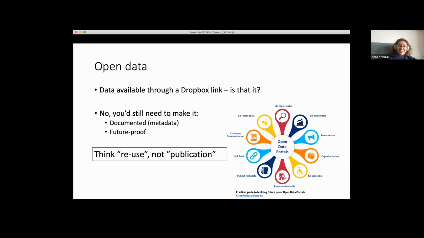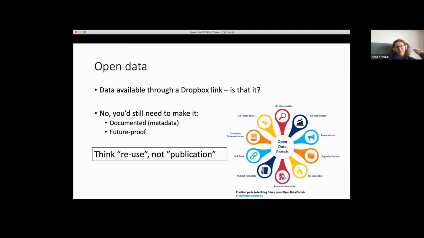So I think here it's really important to not just store it in a link somewhere, because these links will die. Your institutional servers will die. Everything over there will not outlive a few years horizon. So here again, you really have to think about reusing it. Imagine yourself going back to reanalyze this data a year later. And if you want to go bigger, you can see how much the EU actually recommends us to keep in mind. So it needs to be discoverable with the tools, with documentation, linked to the other data, with the proper metadata, preferably lying at the open data portals. You will look into that in the last days of Jean Karim. Jean Karim is a big fan of that.